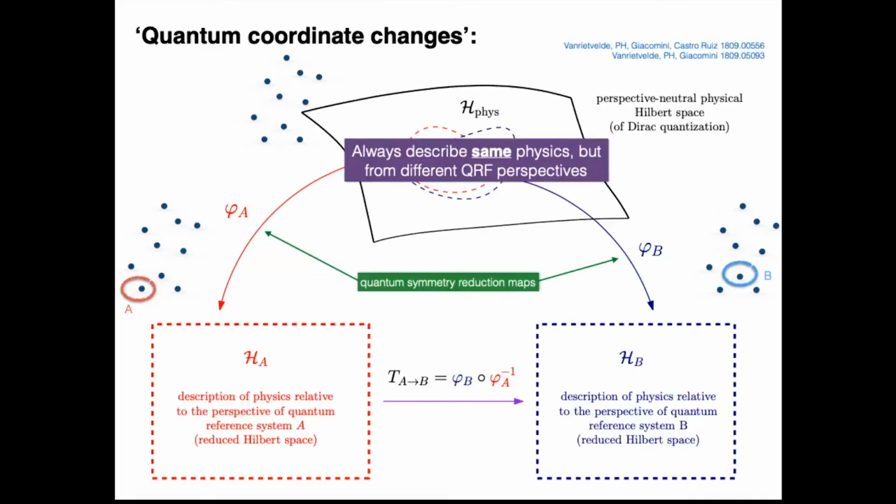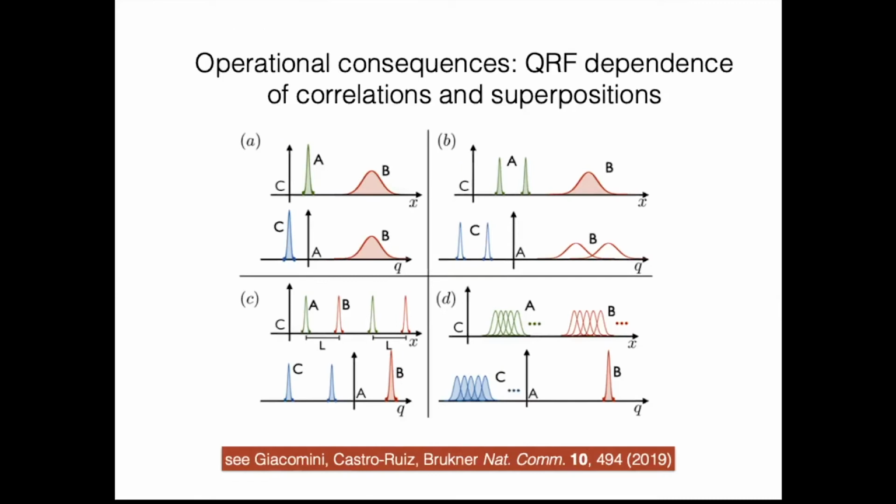Yeah. So here's actually an operational consequence of these constructions. This is taken from that paper that I was referring to before, involving also Časlav. This here is for one dimension. If you restrict our model to one dimension, then we recover quantum reference frame transformations that were previously constructed in a different approach, not involving symmetries or this perspective-neutral language or constrained systems. But what they showed in that work is quite cute.